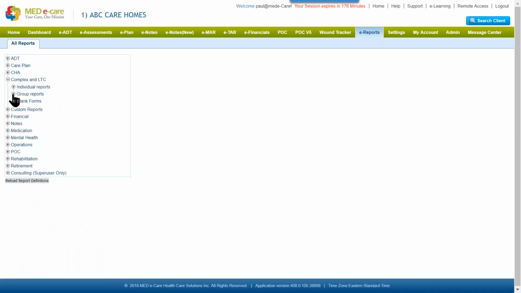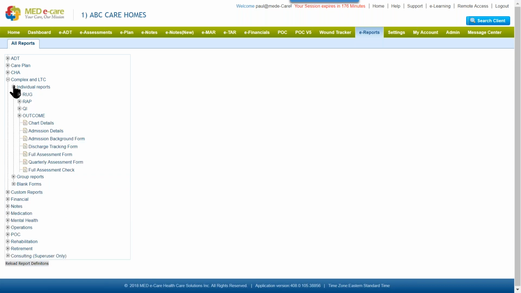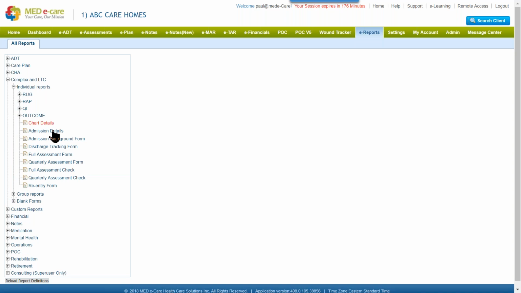And in Medicare, whether you're under the admission data, the care planning, the CHA, they're always organized in exactly the same way. These are reports that have to do with an individual. So here, all of the reports that are under individual reports are also under group.